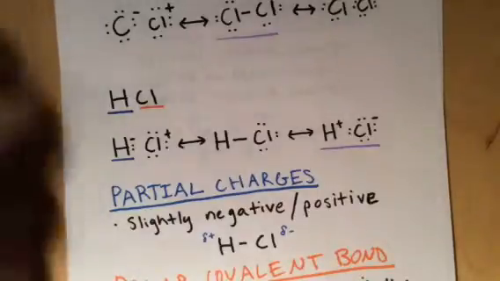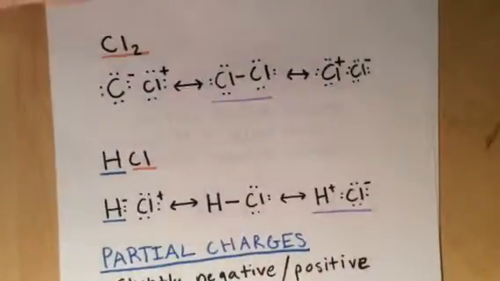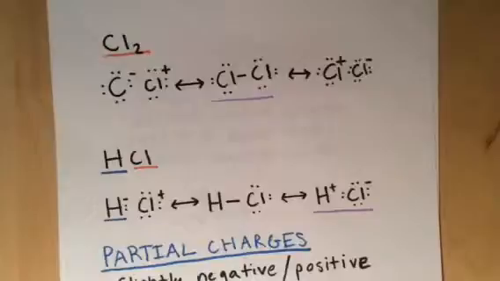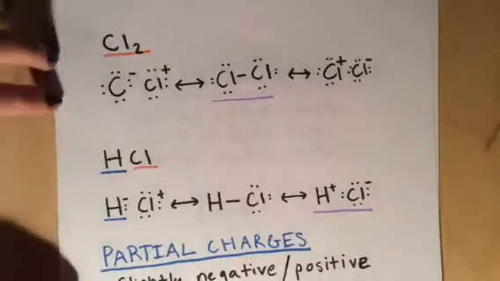So to begin, one way to think of covalent bonds is as different resonance hybrids. The Cl2 bond is almost purely covalent because the two structures with the same energy make equal contributions. The two chlorine atoms have the same electronegativity, so they make equal contributions to the resonance structure.